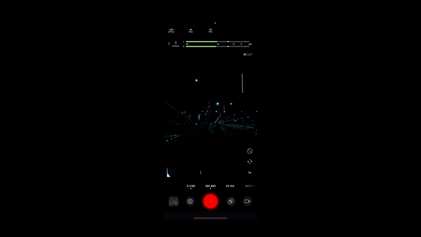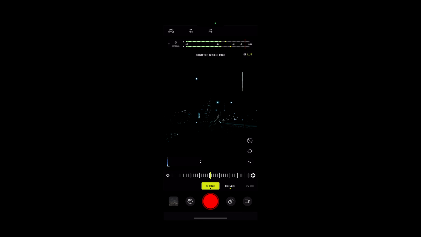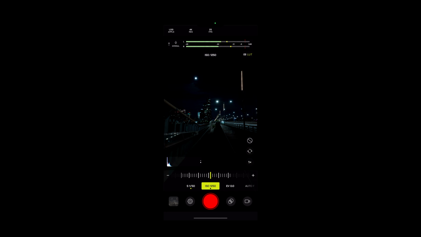Now, when we're talking about camera settings, these are really universal for all kinds of filmmaking. It's no longer about iPhone filmmaking as much as it is just about filmmaking in general. But with the iPhone, your main goal is probably to keep the ISO as low as possible to avoid overgraining. My personal limit currently is about 1600. As the phone gets better, it's bound to go up, but still not an amazing low light performance.